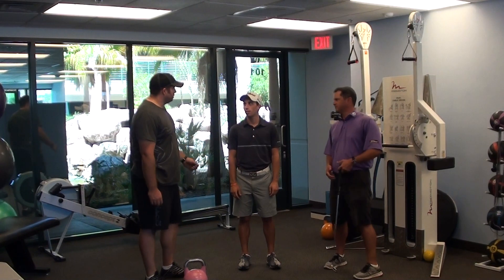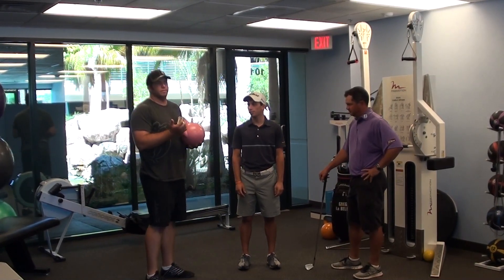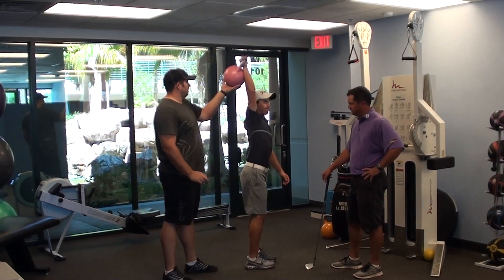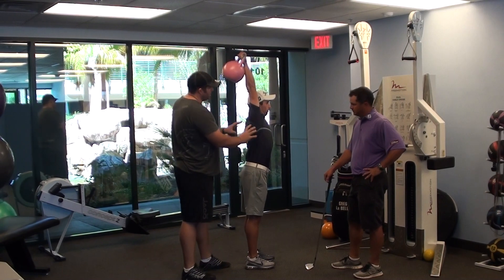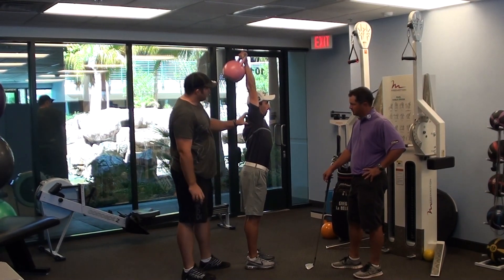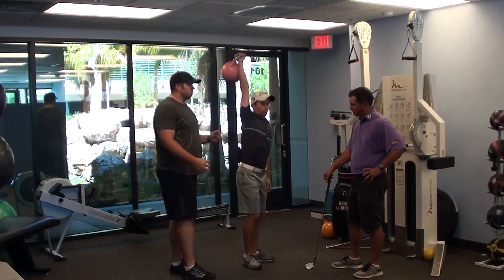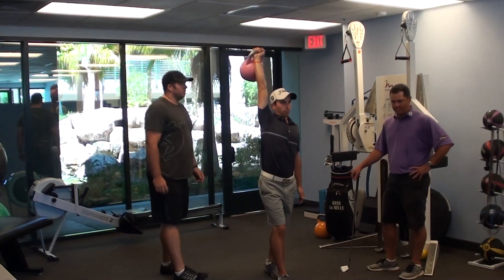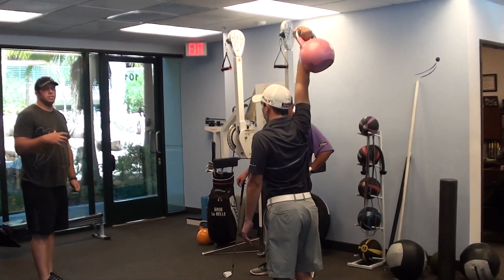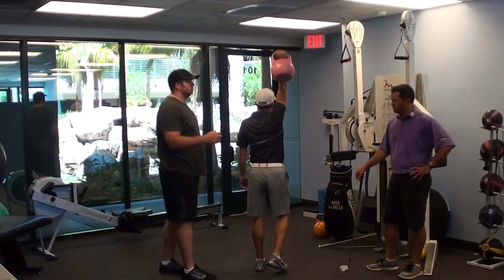We have Noah here as a volunteer, and I'm going to hand Noah this big kettlebell. You can use anything really, even a gallon of water or a dumbbell. I'm just going to have you hold that up above your head. As Noah turns, you see that when I hand him that weight, he now has to stabilize his shoulder blade on the back of his ribcage. This is going to fire up all these stabilization muscles. Now, we want to challenge him a little bit, so what I'm going to have you do is just walk five steps that way and five steps back. And every time he steps, he has to keep that shoulder blade stable.